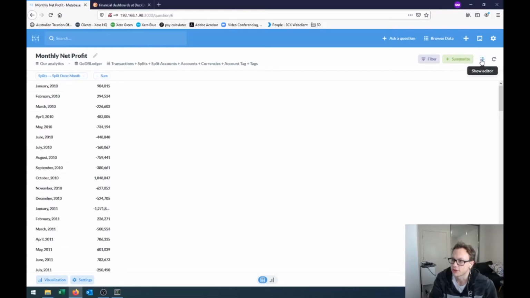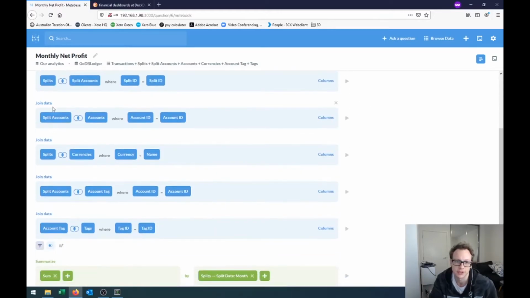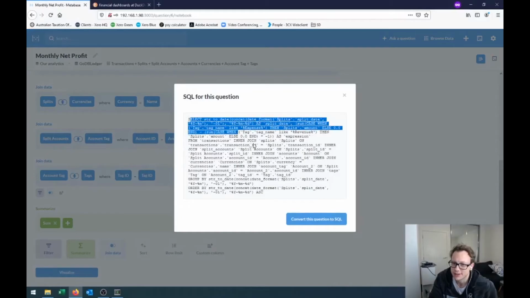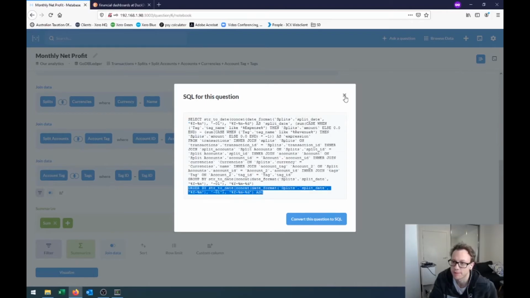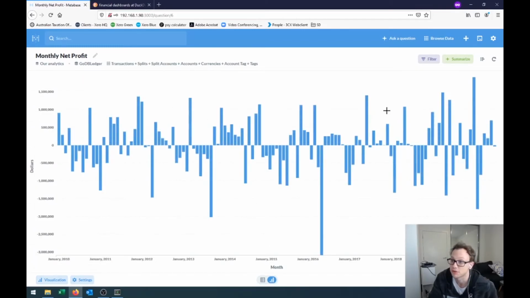And if I click into show the editor here, you can see it's just a visual way of entering SQL data. So I've just joined all the tables. Said I want to summarize it by the amount. So it's summing together each amount. I think in this case, I was timesing all the credits by a negative to give a positive number. And the splits were just summarizing it by month. And this comes across as you can see the SQL behind it. It's just a dirty big query, grouping by date and also ordering by. And that comes across as a table here, and then clicking on visualize, we turn it into a bar graph. And there's not much more to it.